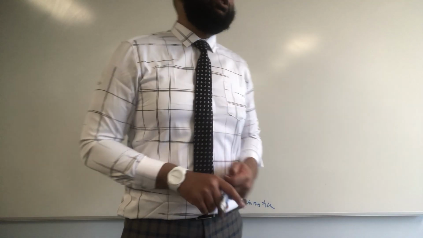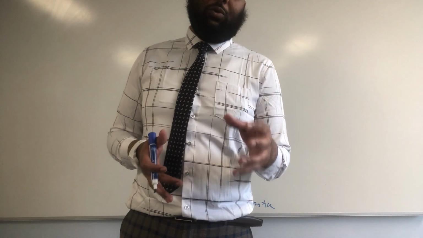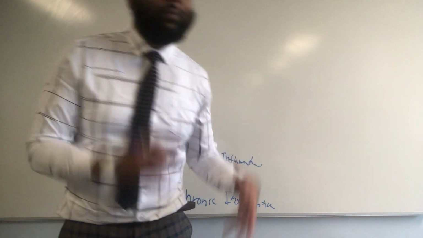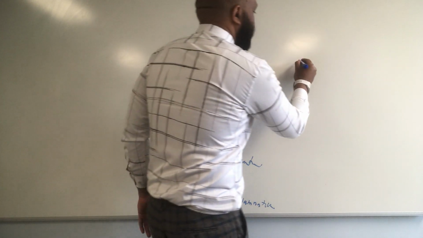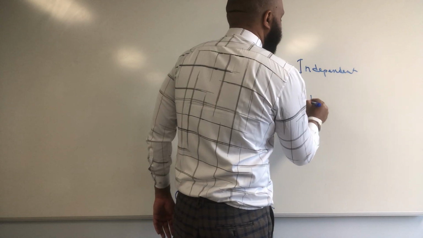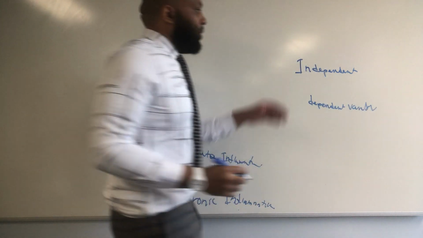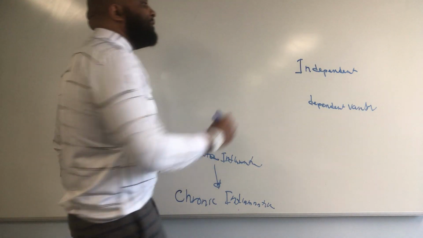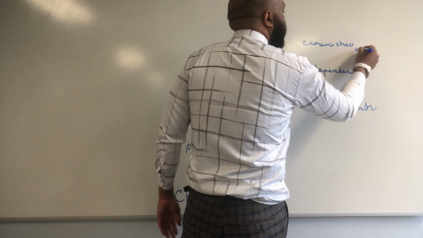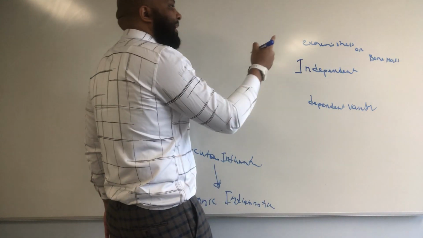Obviously we need a control. So a control is a group that we do not test, we just give them a placebo. Then there is a group that we are doing our independent versus dependent variable. So we have an independent versus dependent variable. The test is the effects of exercise stress on bone mass, right? So we have three groups.